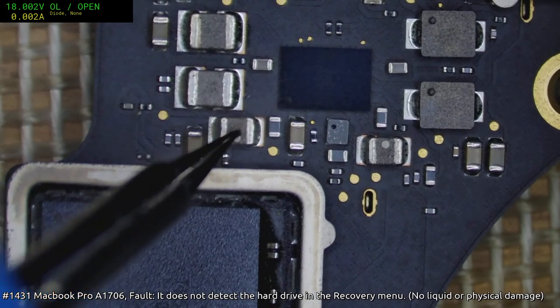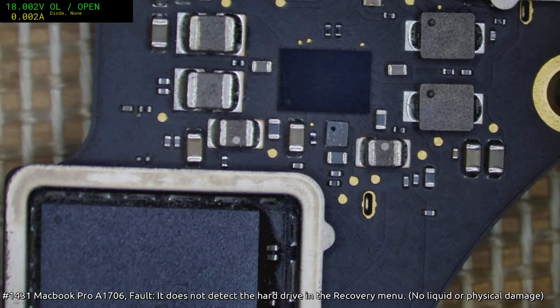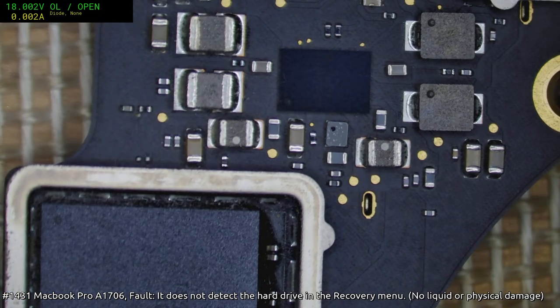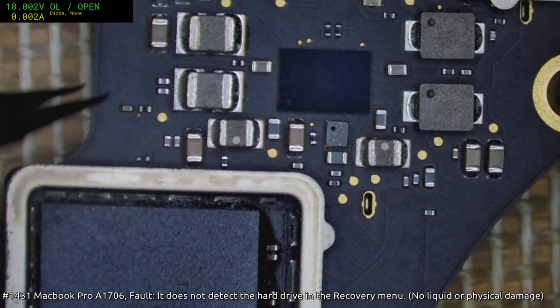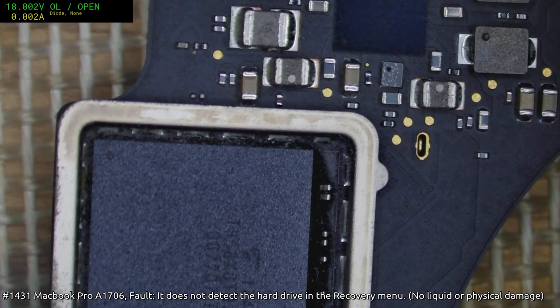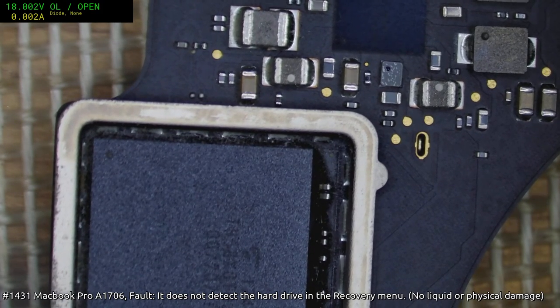I don't know what it is about that particular rail, but I do find that very frequently, that's 1V2 SSD hot. I find very frequently that has a short on it. And I'm hoping it's that cap, to be honest, because if it's not, then it's probably going to be the named. Well, you know, maybe we're lucky. It could be the Piccolo, but unlikely. Or it could be U8600, which is what we really don't want it to be.